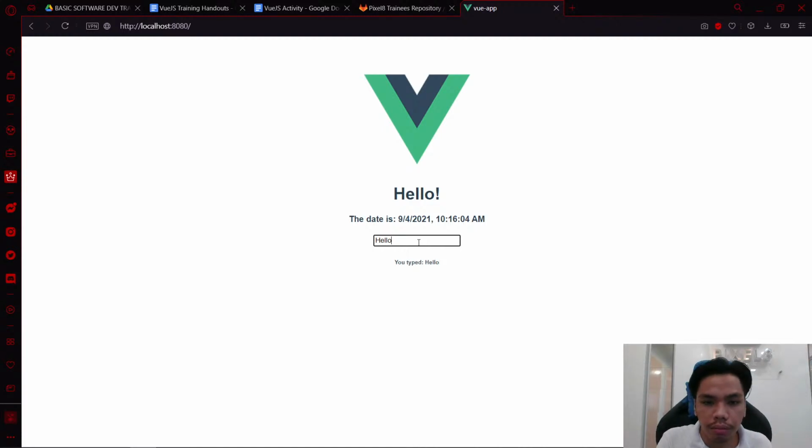So if I remove this one as well, it gets updated also. So they are reactive, meaning they are connected together. Whatever the value I set here gets set as well to the value below, meaning they are connected with a single data variable. So that's what it means when you have an input binding.